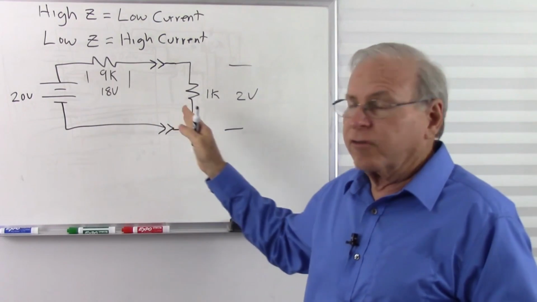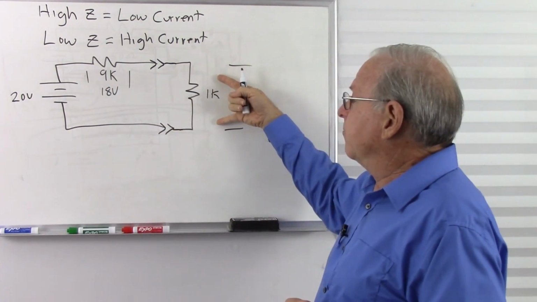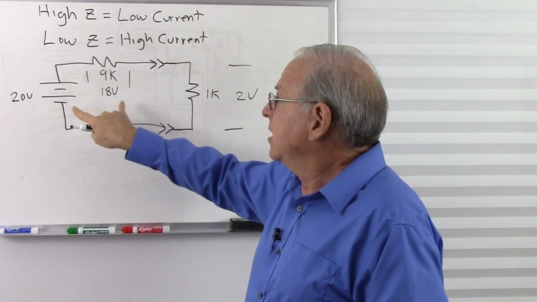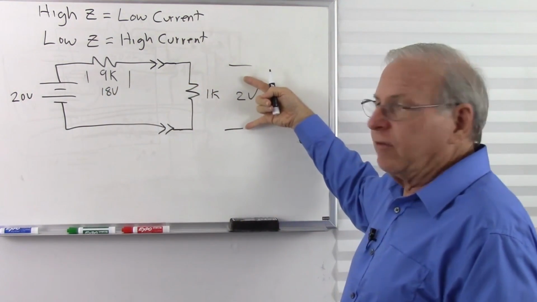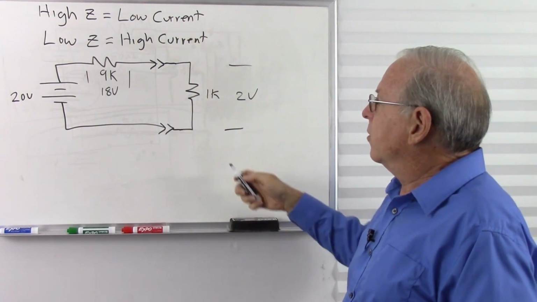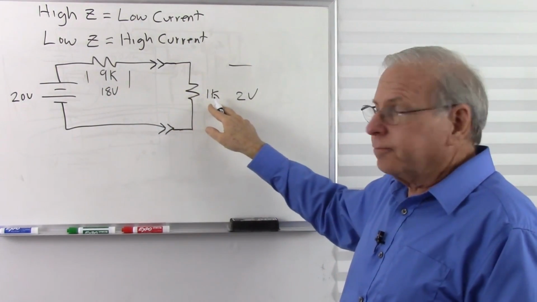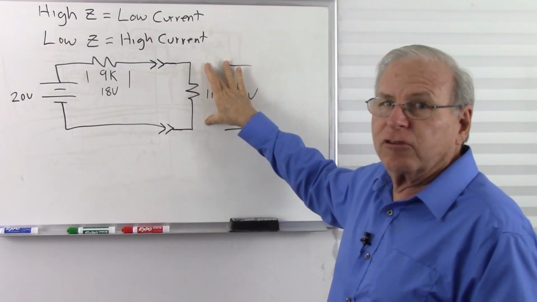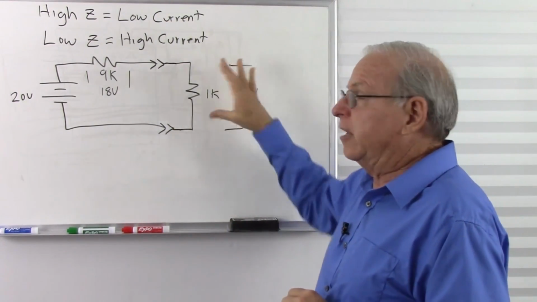We can just look at this as a voltage divider. I have 9/10 of my resistance here, 1/10 of my resistance there, so I lose 9/10 of my voltage. So my 20 volts, I lose 9/10 of it, that's 18 volts, leaving 1/10 of it, 2 volts left over. So if I go from a high impedance to a low impedance, that's going to be problematic. I'm not going to get much voltage left over here. There might be some rare cases where that's desirable, but usually it's a problem.